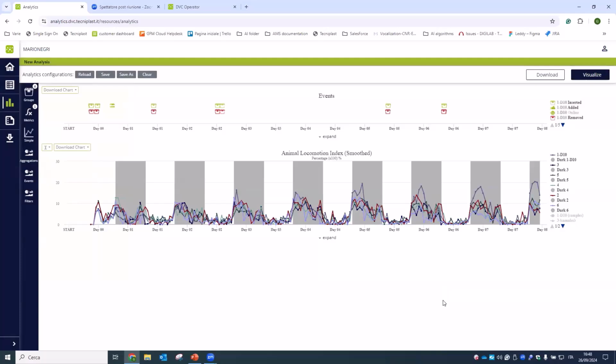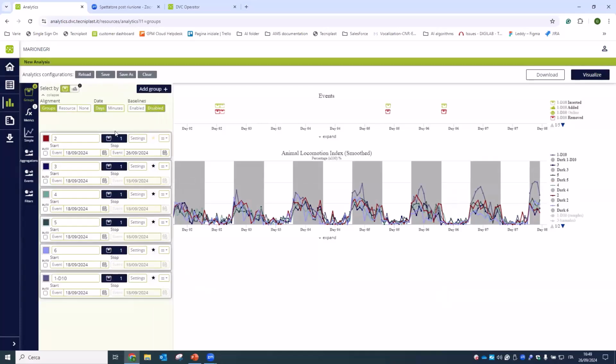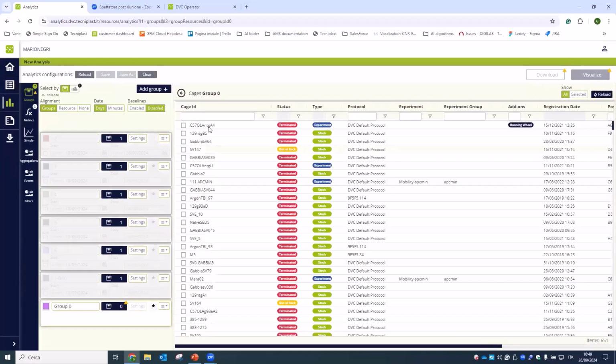These are the 6 different cages selected in the group, simultaneously shown as individual cages, all together, one over the other. This is because my original selection was 1 by 1.